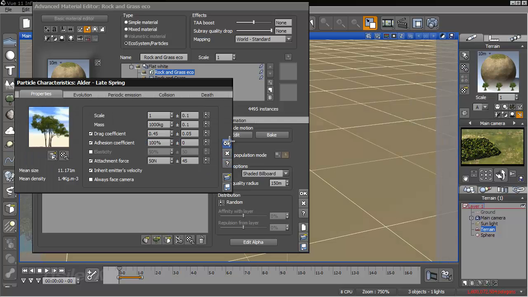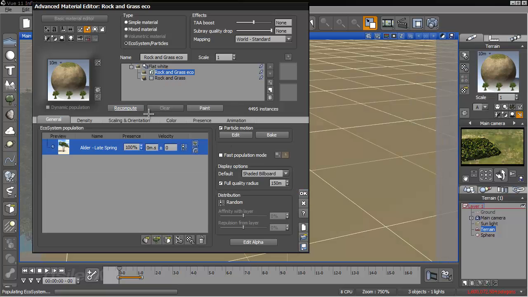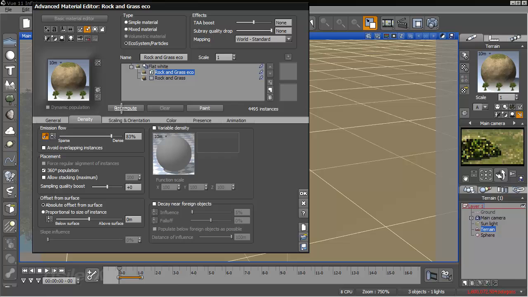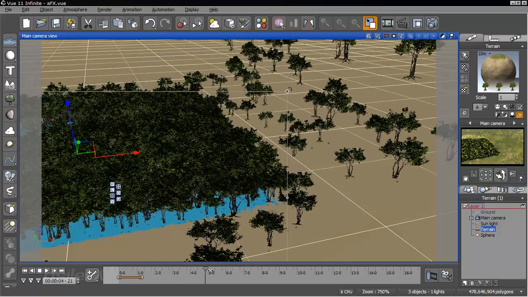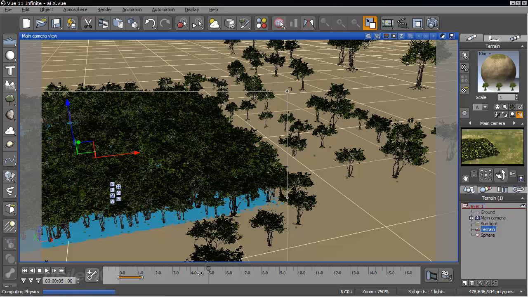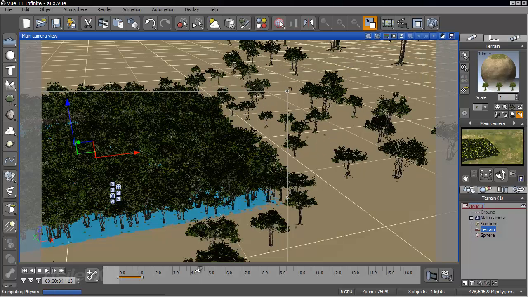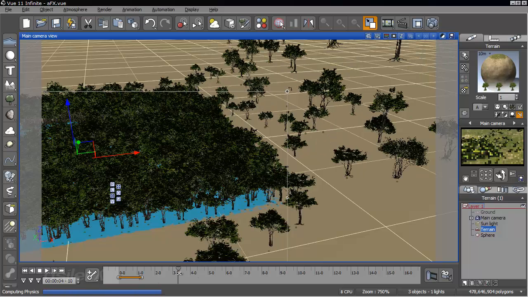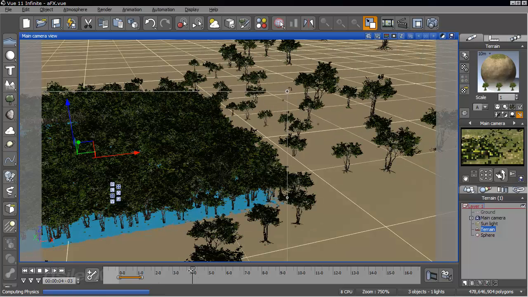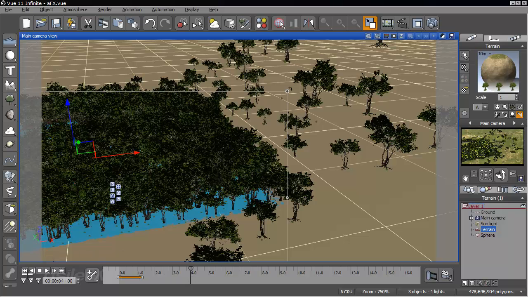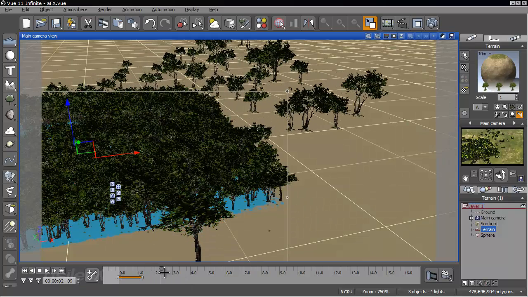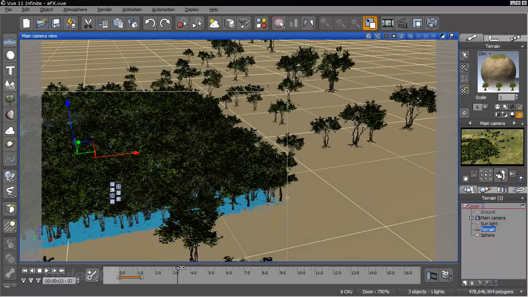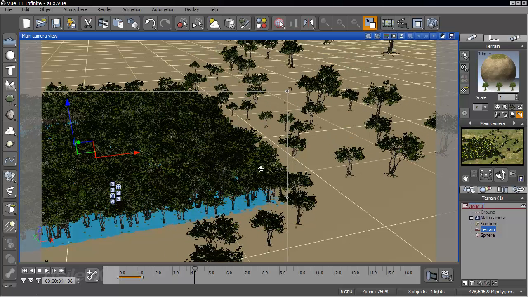But we can turn on the drag coefficient, and that can help. I'm just going to turn on the density, bring it down to about 1,000 instances, just so we can see this a little quicker. And it might be the adhesion that's causing it to stick, or the attachment force. So you may have to just kind of keep some of the fallen ones out of frame somewhat.